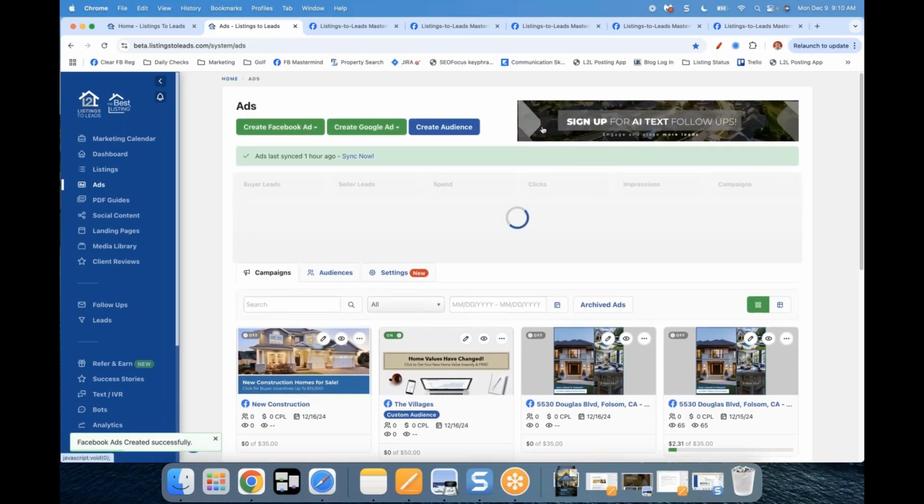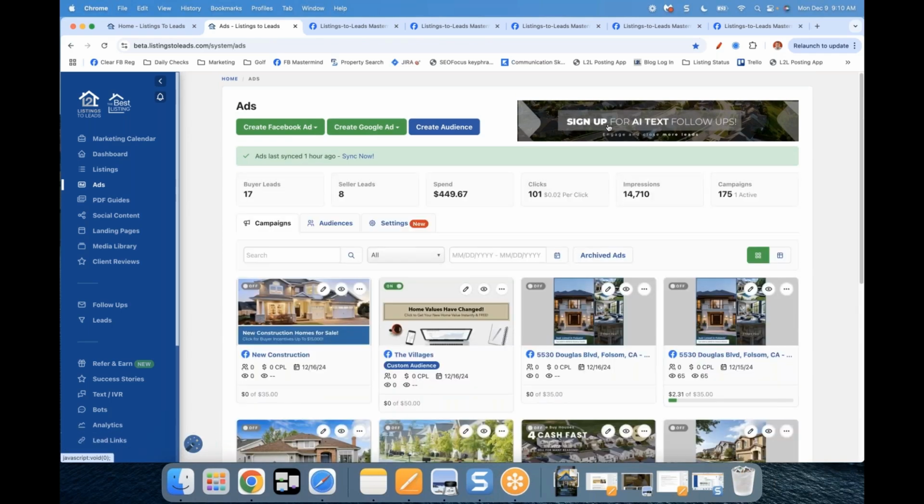Now, I don't need to sign up for the AI text follow-up again because I've already signed up for it. And now all of the ads I run, all of those leads are going to be followed up with automatically via AI text follow-up. The goal of the AI text follow-up is to get the leads to agree or want to hear from you. So once the lead gives a little bit of information, it'll say, that sounds great, let me have one of our team members reach out to you. When would be a great time to connect? Something along those lines.